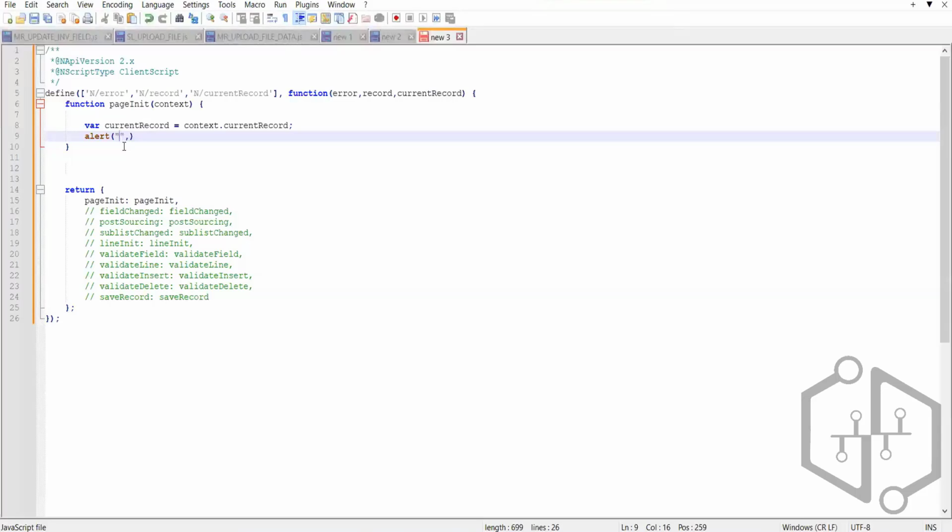But now let's see how an alert will throw. Okay, let me save this file as well.